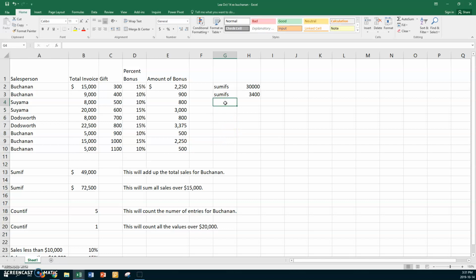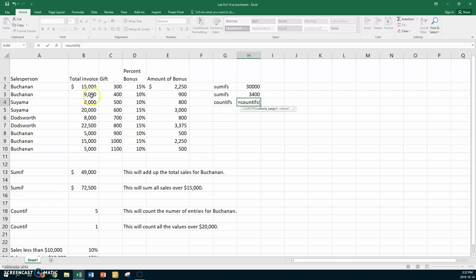All right, I've got time to do one more, so I want to put in equals countifs. Open my parentheses. It asks what is criteria range 1. It says you want to calculate the number of gift amounts for Buchanan that are more than or equal to 400. Count.